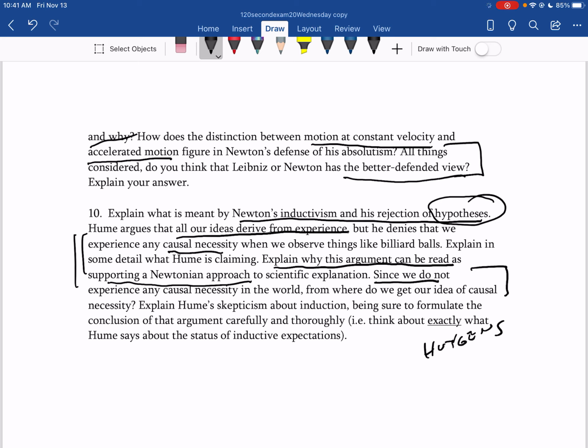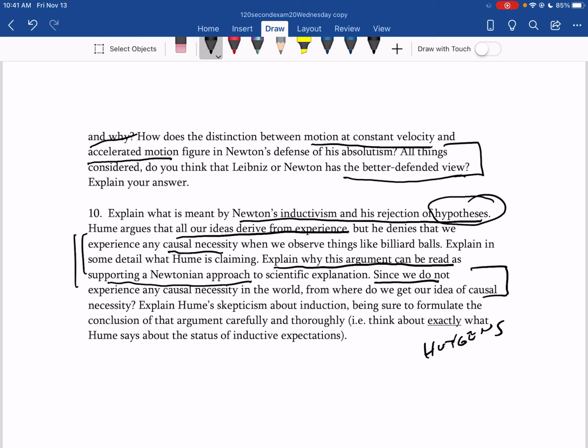Much more specifically, and this part was also a little disappointing, where do we get our idea of causal necessity? Hume doesn't say it's nonsense, which is what it looks like he should say if it can't be traced to experience at all. This is where we invoked Pavlov's dogs. His answer is, we are compelled, we are made to think of the 8-ball moving whenever we think of the cue ball touching it. And so the necessity is internal. It is a necessary connection between our ideas, not between objects in the world. And so we can legitimately talk about causal necessity, but we are projecting something that happens inside our heads out onto the world.